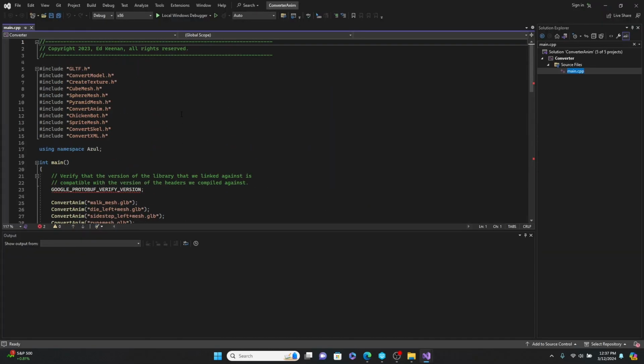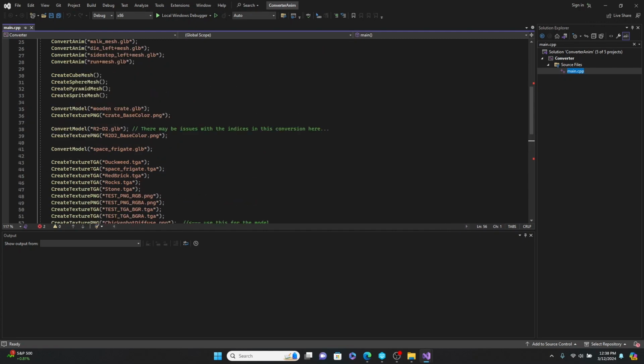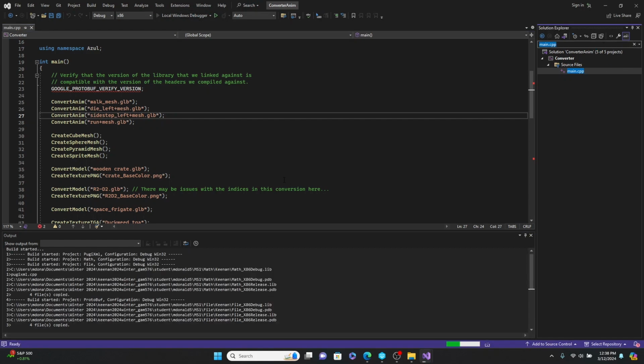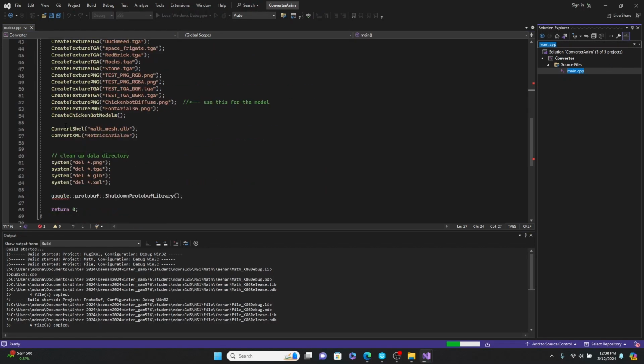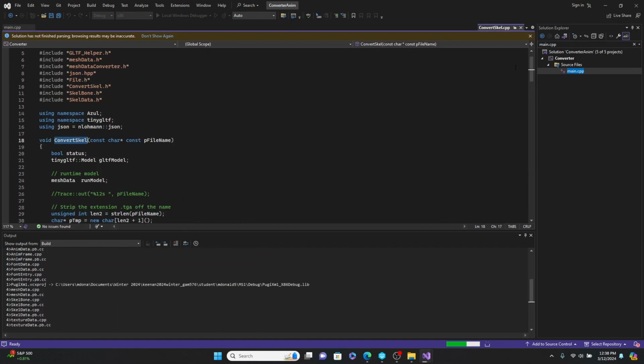This is my converter right here. So this is where I'm converting the XML here, converting the skeleton here, and then converting the animations here. I'm going to get this started. To convert the skeleton, I'm just using one of the animations and pulling the skeleton out of there. And then we can look at that.